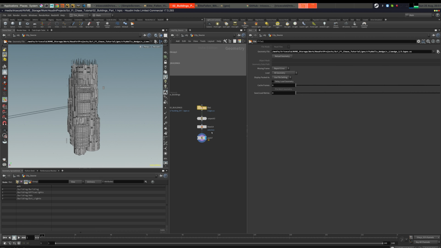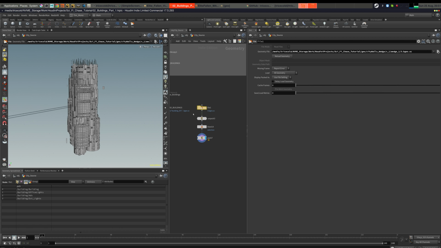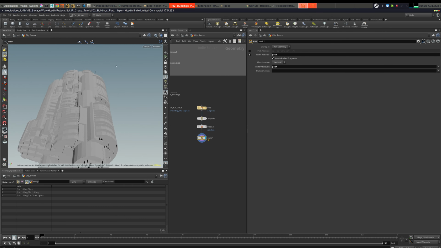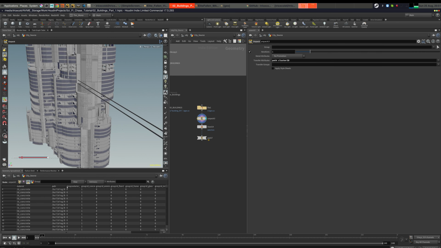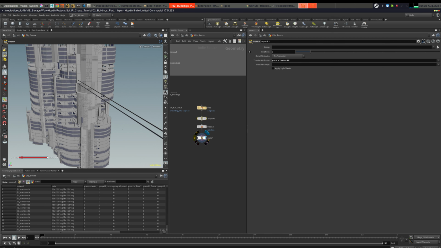We lost something. Exterior lights. Adds building office lights. What was the exterior light? That's strange. Maybe there's no exterior lights in this building. I guess not. Okay. Well, that's fine.